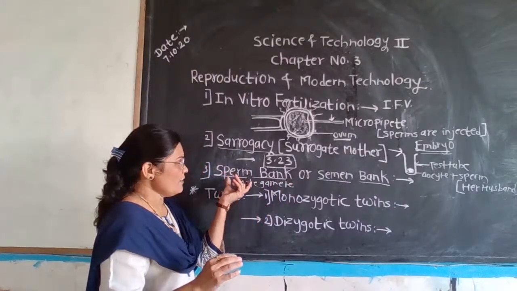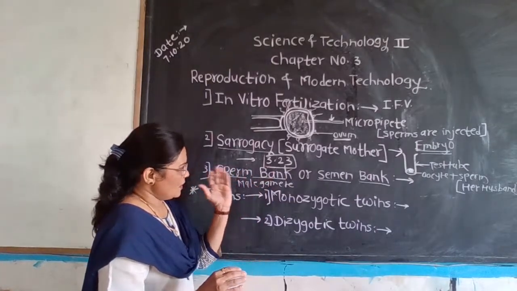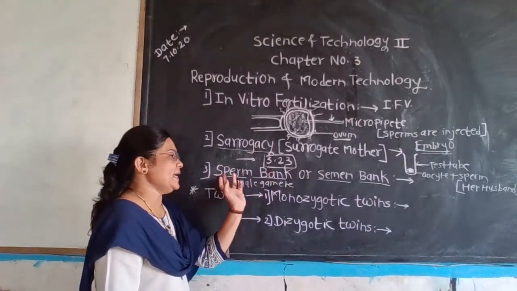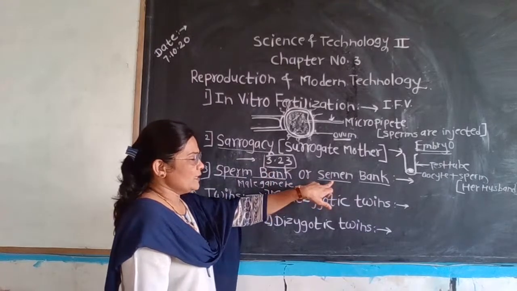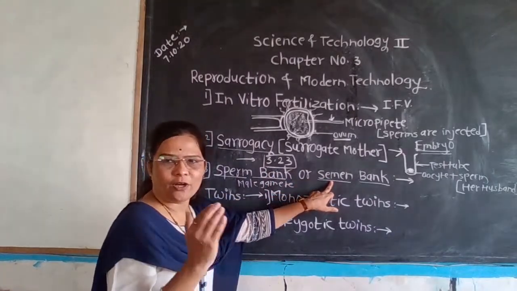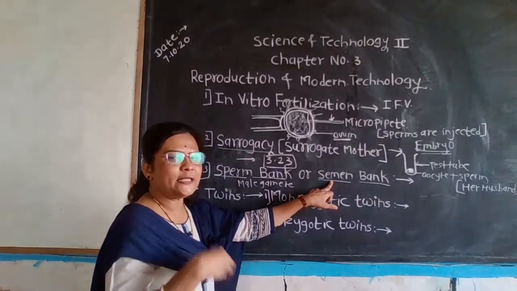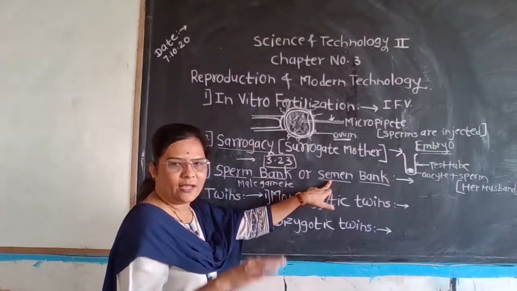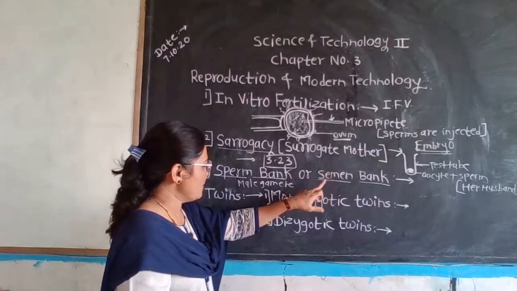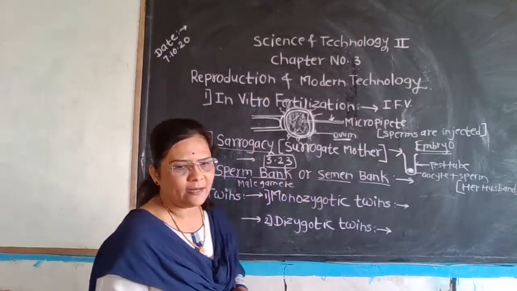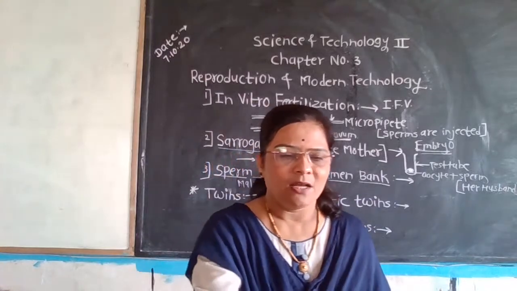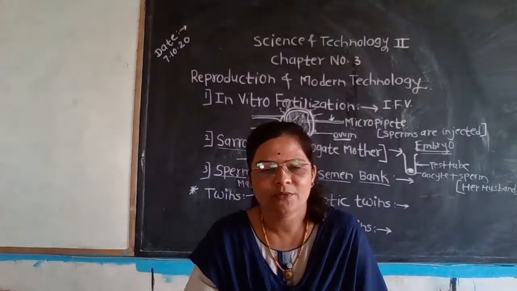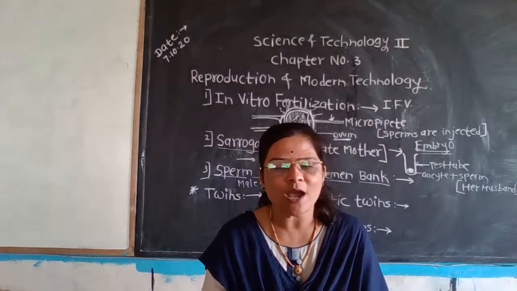And whenever the test tube baby technology needs sperms, they go to the sperm bank and collect the sperm or the semen. During intercourse, the substance released from the penis is called semen, and in that semen the sperms are present, and sperms are taken for reproduction. There are various problems in sperm production and maintenance in the case of many men, so as to have a child.